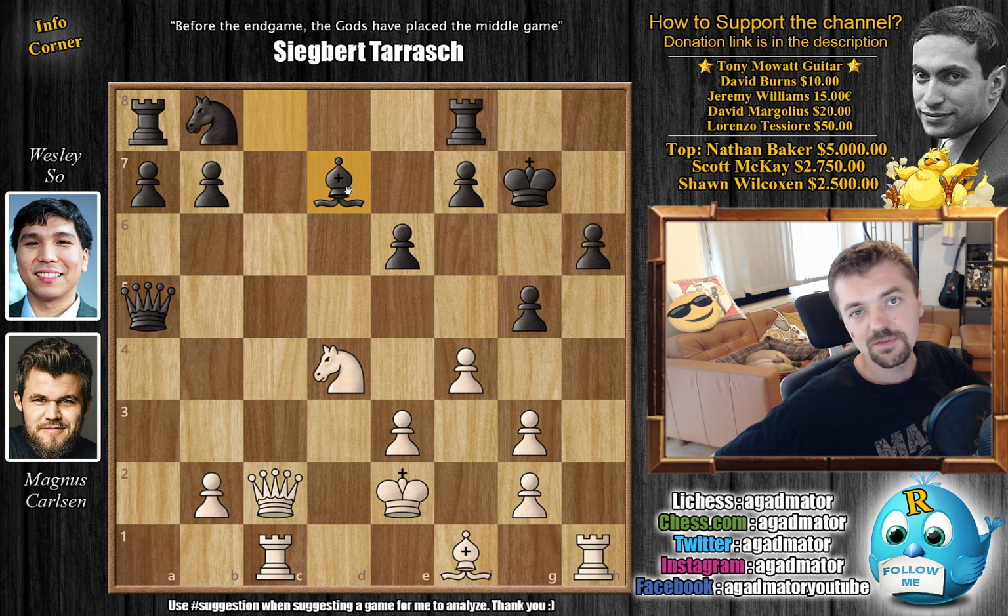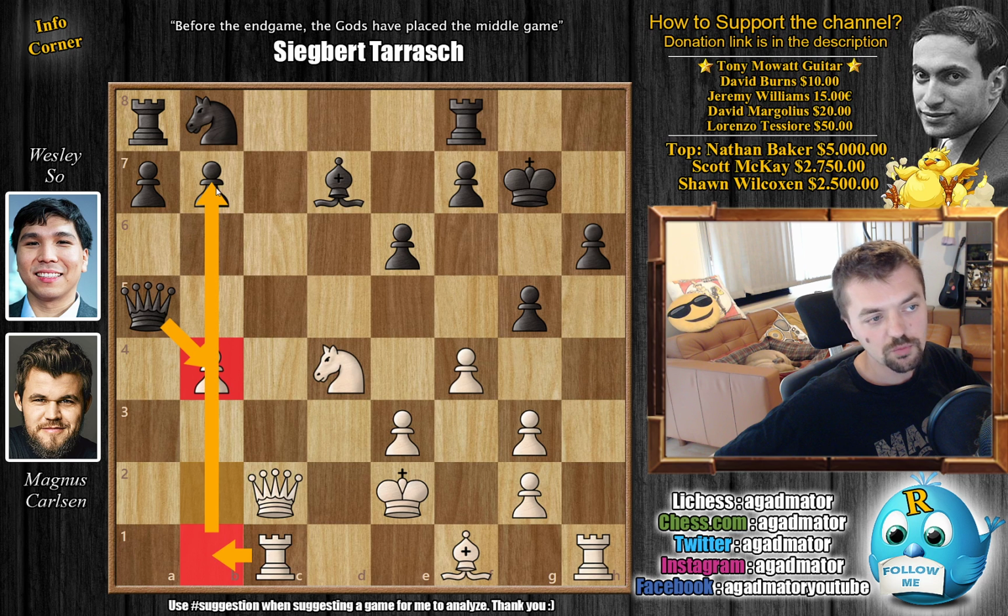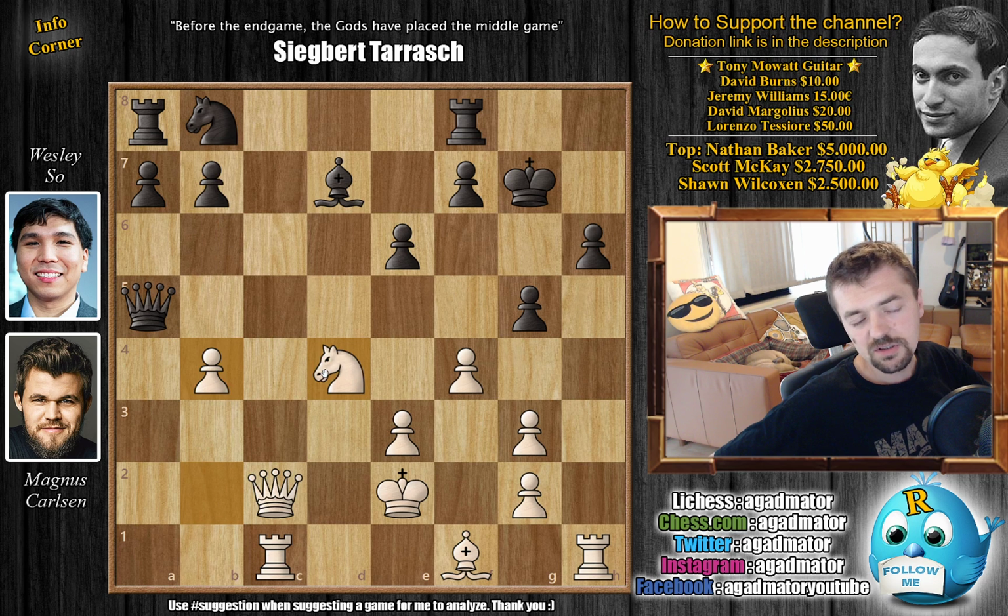And now Magnus finds a very interesting idea of how to mix it up. He plays b4. b4 with the idea that if queen captures, of course, you can bring the rook to b1, put pressure on b7. However, there's more to it than meets the eye.